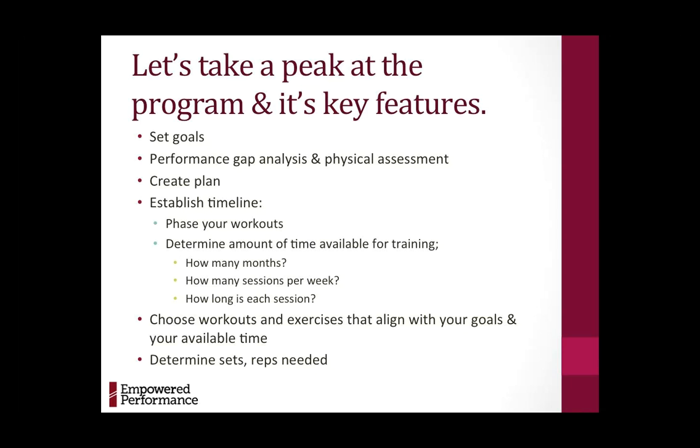Now, when we're looking at a program, the program that is available after this, the DIY program, we want to make sure we're setting goals. Okay, where do you want to be? We're not doing this for fun and games here. Where do you want to be? And then do a performance gap analysis or some sort of physical assessment to figure out where you are now. A lot of the time I can just ask an athlete, what do you struggle with on the ice? And they're like, balance, flexibility, power, upper body control, comfort, etc. Right? Like they know what their performance gaps are already. And you can probably look at them and see and just write it down. So yes, use push-up tests and plank tests and squat tests as measurables because those are super valid and important.